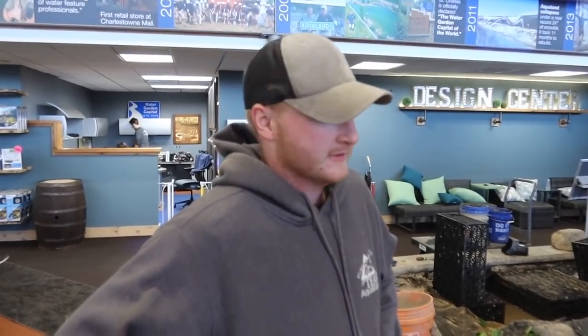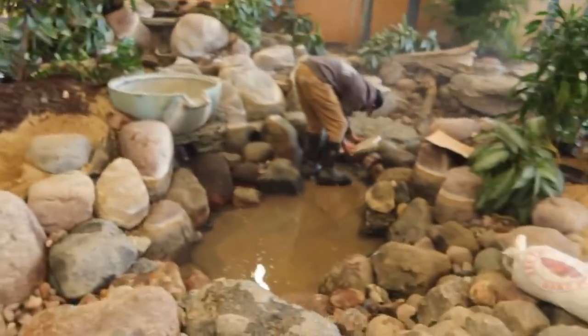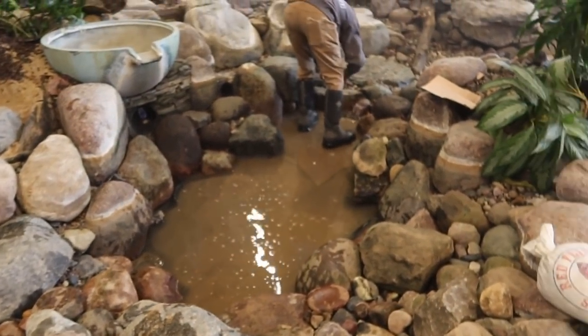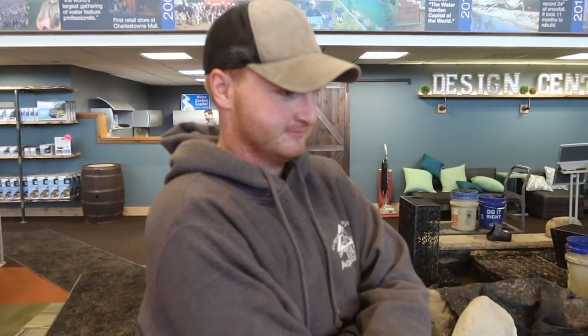Jack, this was kind of your project, right? It was the idea I had but I conveyed it to you and you thought it was a great idea — and I think it's a great idea after looking at what you guys created. The water's a little murky right now but Jack is putting in the last piece. Did you have to recut anything? Not one piece! What would have taken me ten weeks to try and do — broke one piece, so it'll just look like an additional seam down there. I think it looks incredible down there at the bottom. We just have to dress up some of the edges where the fabric's showing, add some extra gravel. We can start filling the pond now.